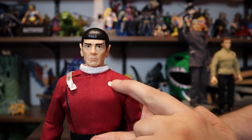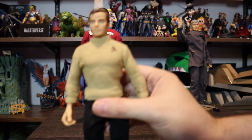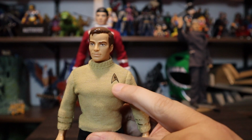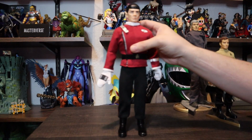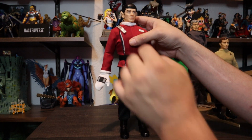This could have been an actual emblem, but if we're being fair, the one that I'm currently looking to get also doesn't actually have it. See, it's just printed on the shirt. So if I was to come down on this guy and be like, oh, his stuff is fake, well, then I definitely have to come down on the ones that I'm actually hunting for. And quite frankly, I'm not looking to judge it like that, in all honesty.